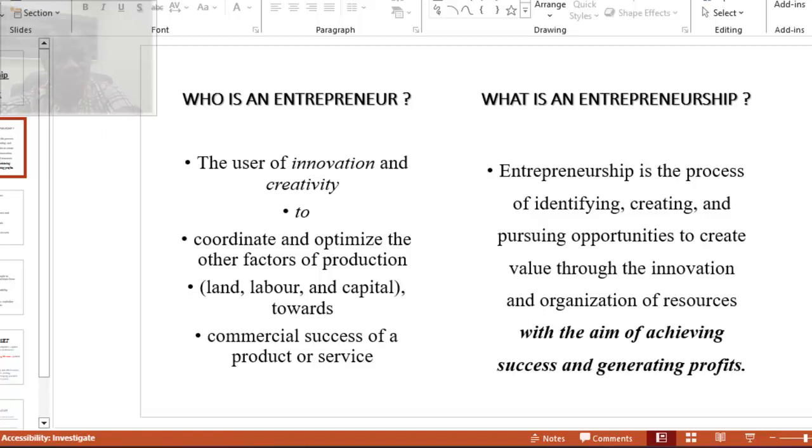Now, let's look at it this way. Before you could achieve that, that's an opportunity you've been able to see, an innovation you've been able to bring into play. Before you could come up with that, you will need internet subscription. You will need a projector and you will need a standing board. Then you may need some chairs for students.